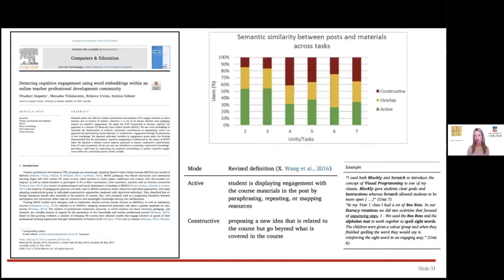Working with Dashari and Manasha and Katrina, we are also looking at teacher professional growth in online communities. We've used natural language processing techniques, looking at cognitive engagement of teachers. This was combined with the ICAP framework, so looking at interactive, constructive, active and passive engagement, so different levels of engagement. What we've been able to do is look at different types of knowledge that teachers are bringing into the course and how closely they align with the course content. We've noticed that teachers have been connecting with the course content and then also contributing their own ideas, which are fresh new ideas to this space. And we can monitor that over time.